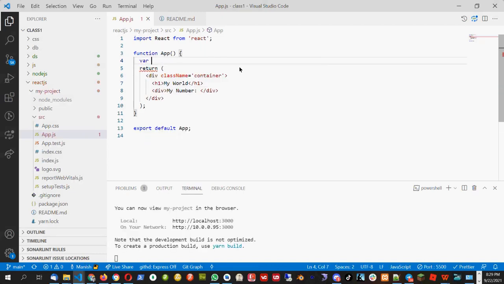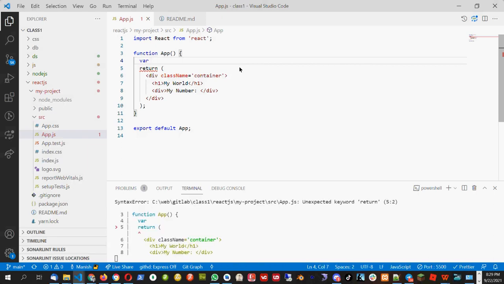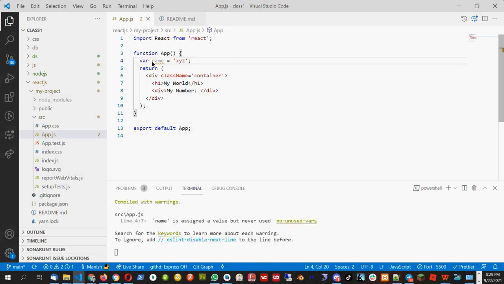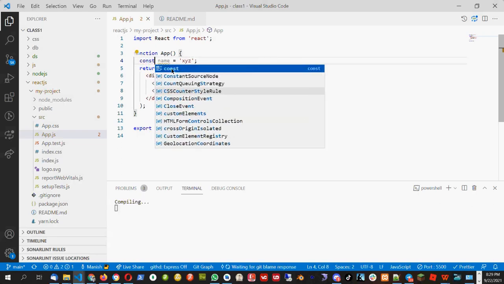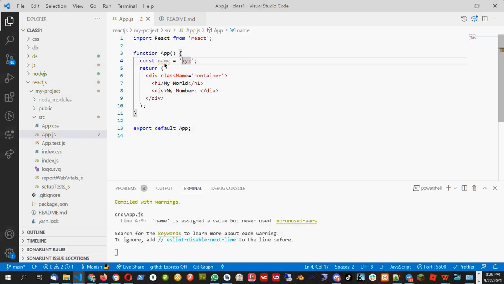Generally, people create variables using var, in olden days, var name equal to XYZ. But since in React we use the ES6 version of JavaScript, instead of var you put const name XYZ. Now let's create a number, num, and put some number like 1, 2, 3.